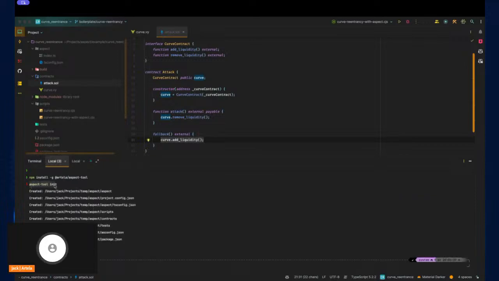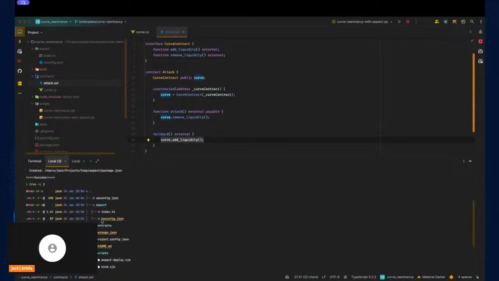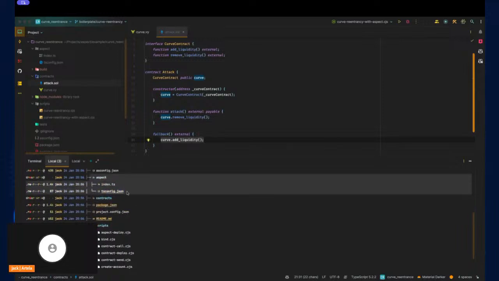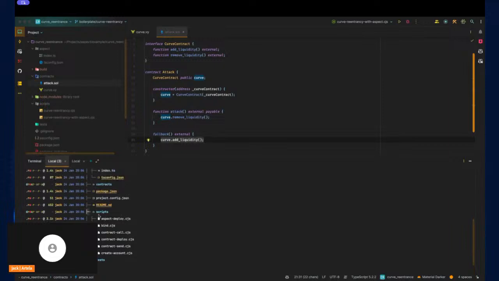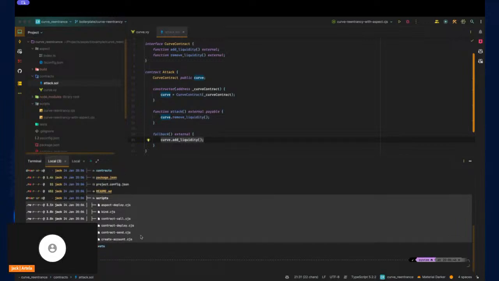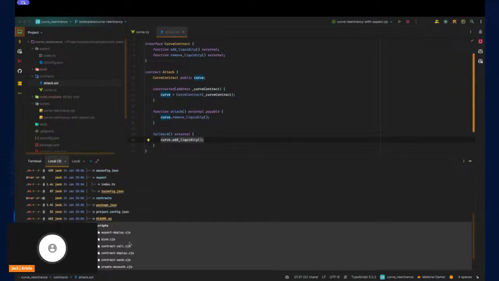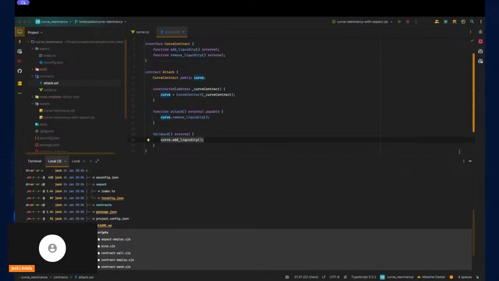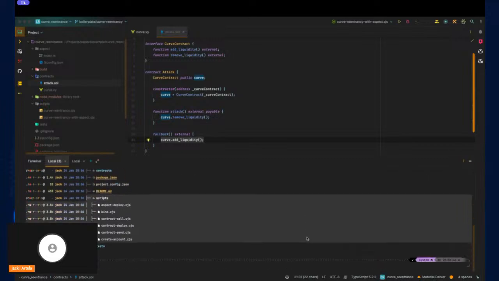After you execute this aspect-tool init, you can see that you will get an AssemblyScript project. This project contains the project structure, which includes the Aspect files and some useful scripts for you to bind Aspect, deploy Aspect, deploy a contract and make calls to a contract. So this is pretty much the boilerplate that the Aspect tool can create.